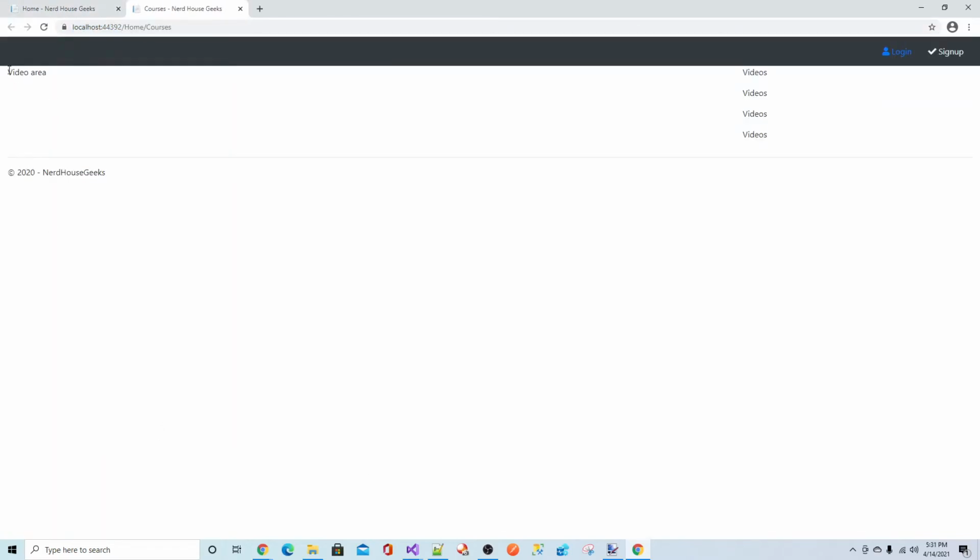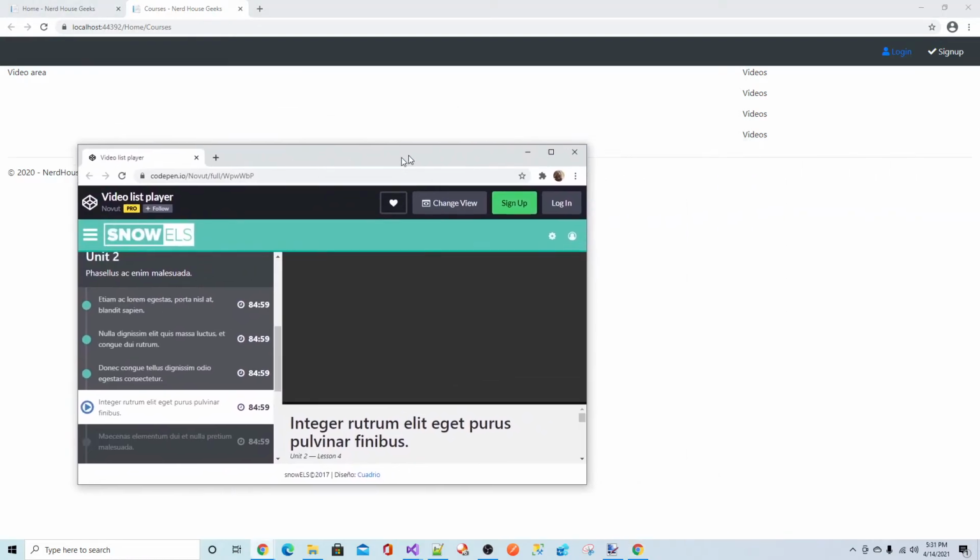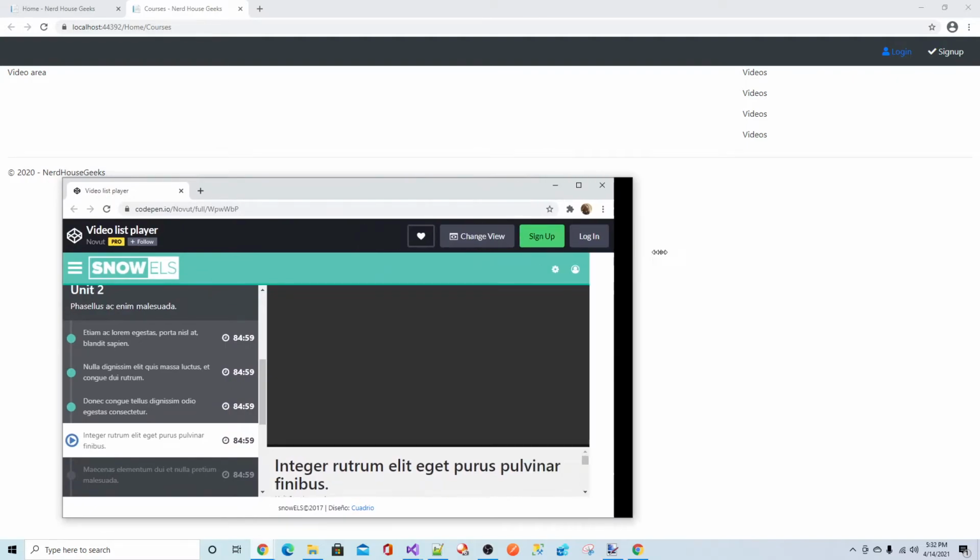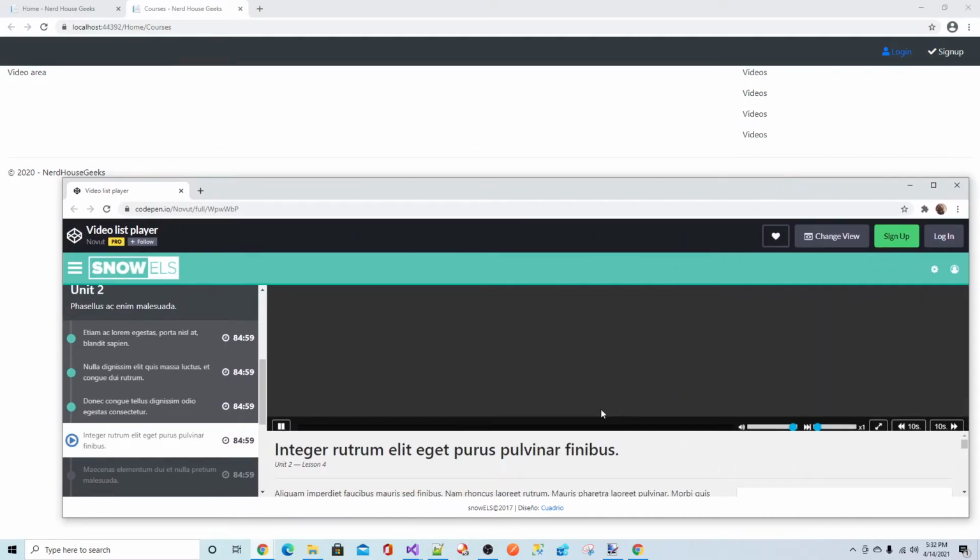So the thinking is this is all going to be where the video is, and this will be all the different sections where we have the, what the thing and the stuff is called, you know what I mean. An accordion, and be able to pick all those courses. So if I grab this real quick, you can see where we're heading with this, except I'm just flipping it around.